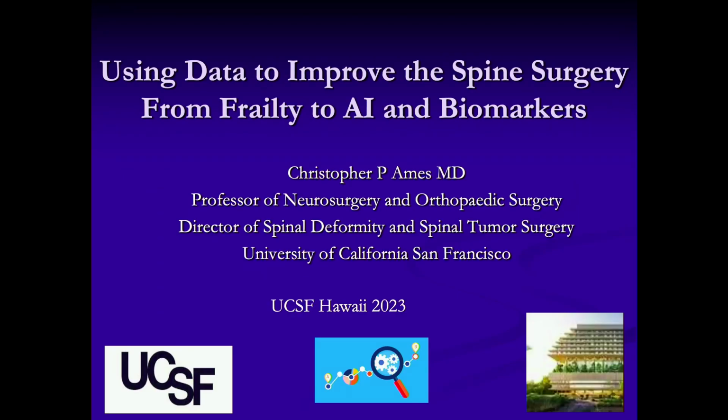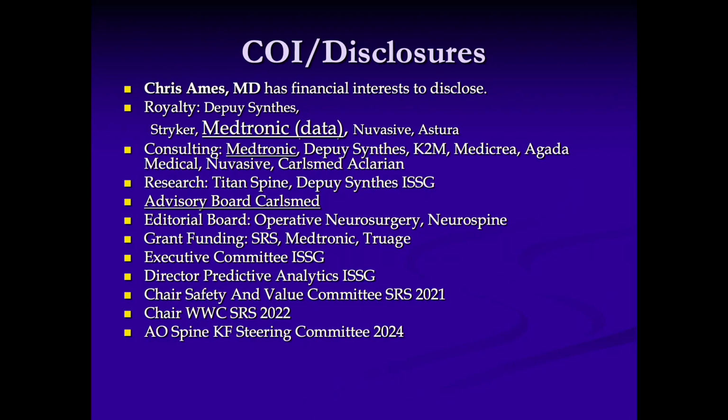In the next 20 minutes, I'm going to try to update you on where we are in terms of data and what we're doing with AI, and really also what we're doing with our data hunt for new variables that we think are going to be important, and trying to make those new variables accessible to surgeons, at least to acquire and hopefully in the future to start to implement in your decision making. And I also want to touch in the beginning a bit on why I think this is so important.